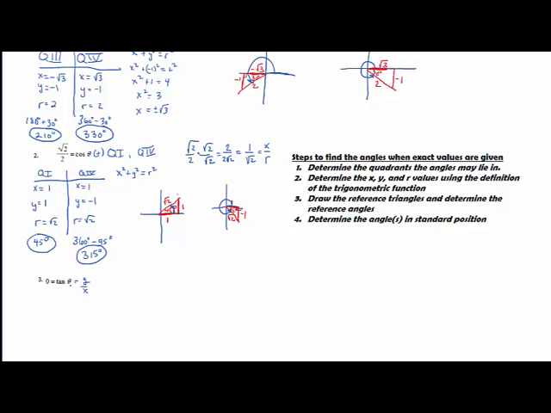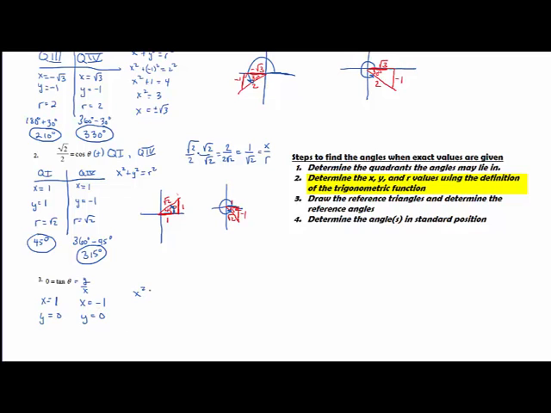Well, in order for tangent or y over x to be 0, y must equal 0. There's no doubt about it. It has to be 0. What we don't know is what x is. X could be any number we want. Not only that, it can be any positive or negative. So you know what we're going to do? We're going to put a positive 1 in one case, and in another case, we're going to put a negative 1. Y has to be 0 here.